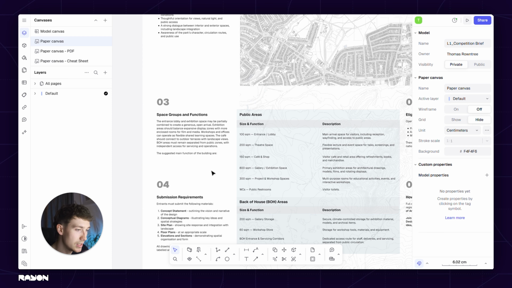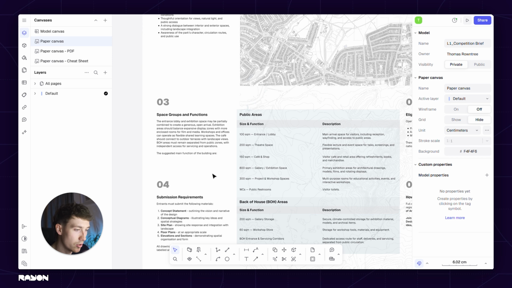And so some of the key spaces are, of course, the entrance lobby. That's going to be a really key feature, and that's always a feature of museums or these public spaces such as libraries, where the entrance lobby becomes a feature in itself, and how it integrates into the exhibition and gallery to create that experience for someone to enter the space. We need a theatre space, so a flexible lecture and event space for talks, screenings and presentations. And that might be a zone that is slightly more embedded into the landscape and might not need any lighting. And so that is something that we can work into the landscape and the way that we organise the plan.